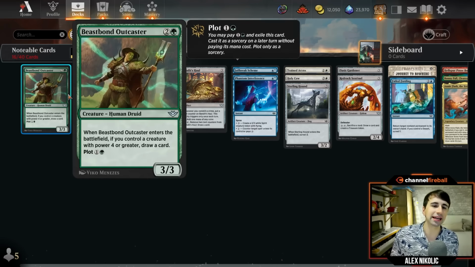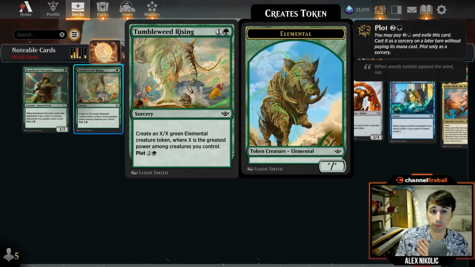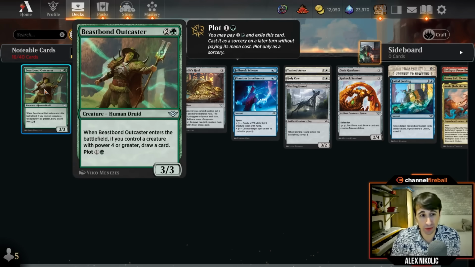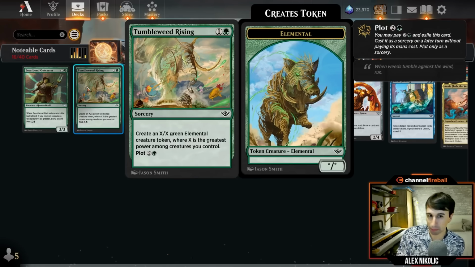2 cards here in green now that have sort of the same warning. Beast Bond Outcaster is the 3 mana 3/3 uncommon with plot for 2 mana. When it enters the battlefield, if you control a creature with power 4 or greater, draw a card. And Tumbleweed Rising, 1 in a green, plot for 3 mana. Create an X/X green elemental creature token where X is the greatest power among creatures you control. Recently, I've seen a lot of people just casting these into open mana when they only have 1 creature on the battlefield. So, you're not drawing your card from your Outcaster. That's not the worst thing in the world, but just having your Tumbleweed Rising be a blank, be an actual, like, you get 2 for 1. That is really, really bad.